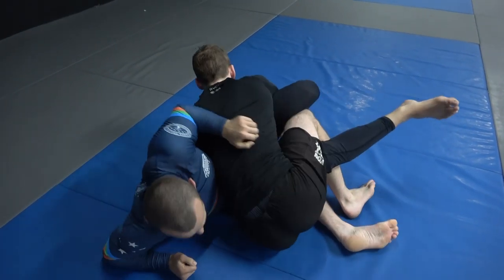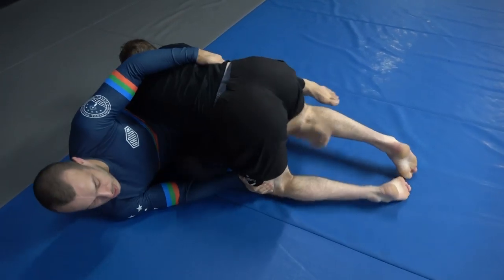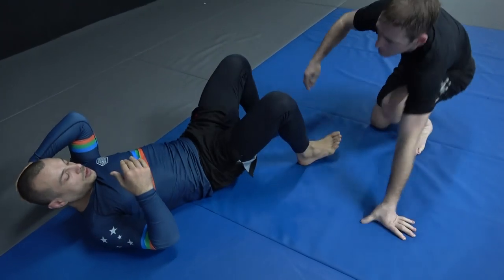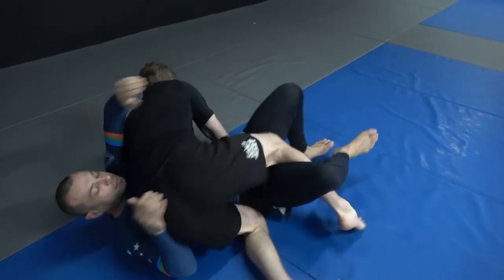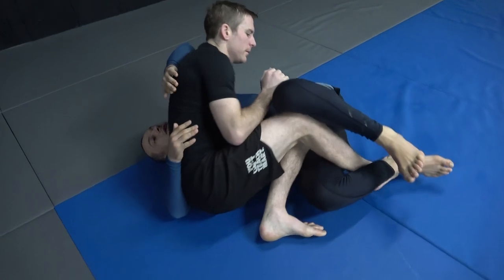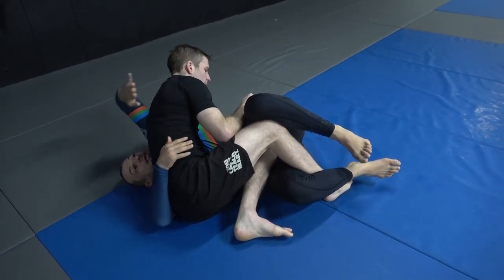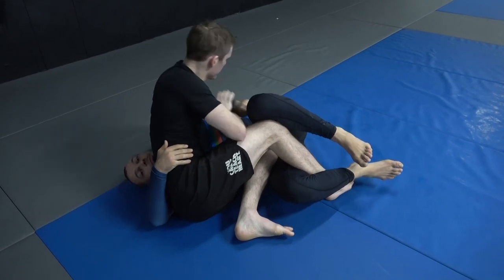Again, if he does switch, don't let your arms go up — this is much worse for me. We're here, we can frame, start to get up, and work to push and free ourselves. If he does get high, that's much worse. Watch out especially if you start pummeling underhooks — he often wants that so he can take the kimura.